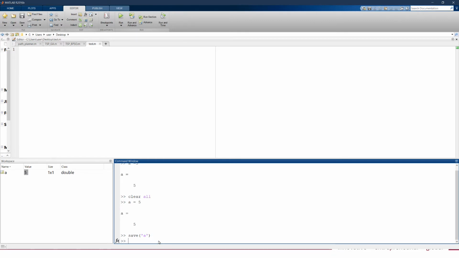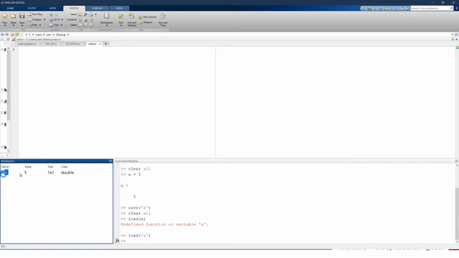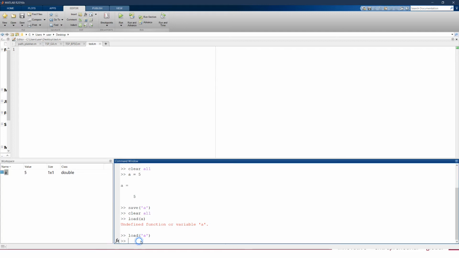All right, so this time it has become import and export data, where when you type clear all, the data will be lost, right? But you can call back the data in a by using the command load. Sorry, load, you need to put the apostrophe here. So it will load back the value of a inside the workspace. So it means that a right now has become import and export data.